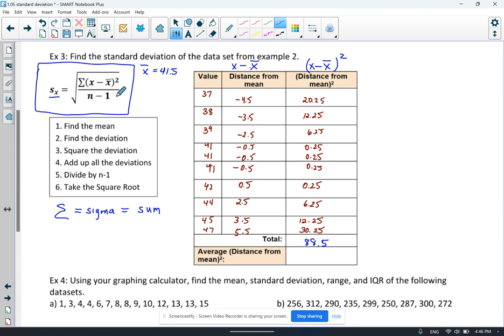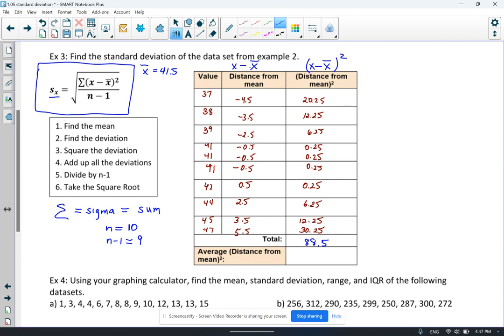Normally, when you're taking an average, you just divide by the total number, n, which in this case is 10 data values. However, when you're finding the sample standard deviation, and you don't have to memorize this, the calculator does it automatically, you actually divide by n minus 1. So in this case, 10 minus 1.